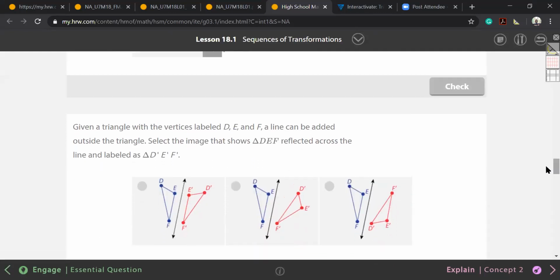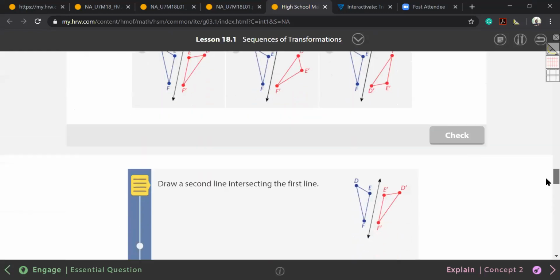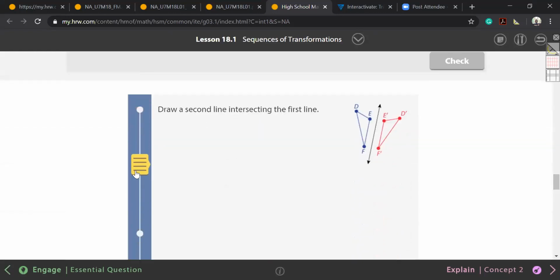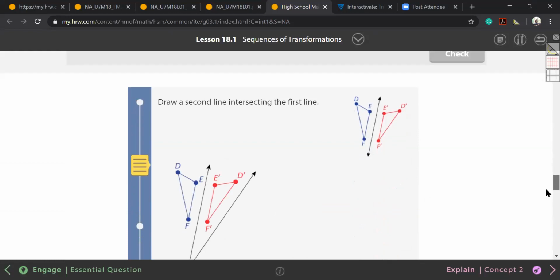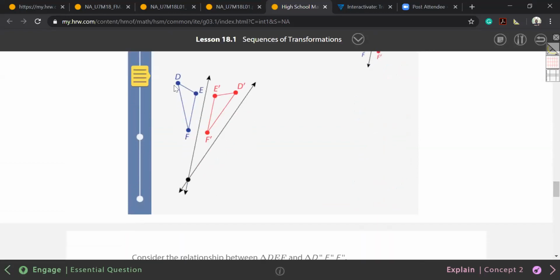First of all, you drew a triangle DEF, just like this. And then the two intersecting lines, I mean something like this. You are going to draw something like this, like here. This is what you are required to graph. But first of all, for number C, you are going to graph any triangle you want, like DEF. And then you are going to draw two intersecting lines. Can you see these black lines? Just draw two intersecting lines like this and name one J and name the second K.